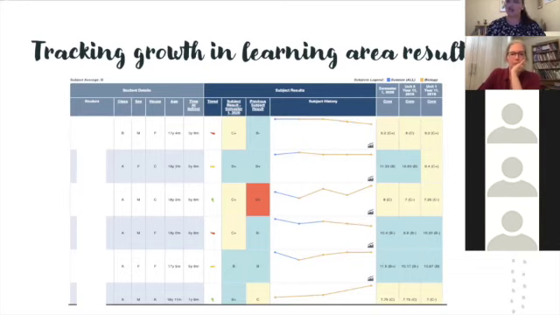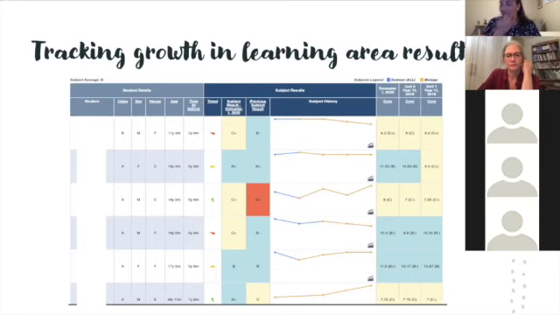Now, again, I could look at that and go, yep, that's awesome, close my laptop, not do anything with it. But the value in this is actually the conversations that I can have with those young people about their progress. So the conversation that I would have with the student in the top row there would be very different to the student that is the third one down, who's gone down, up, but is generally trending upwards. It would also be really different to the fourth one down, where they're dropping slightly. So it's about the conversations.